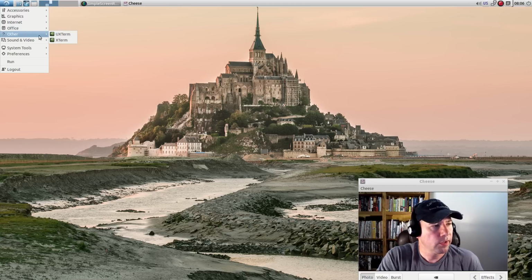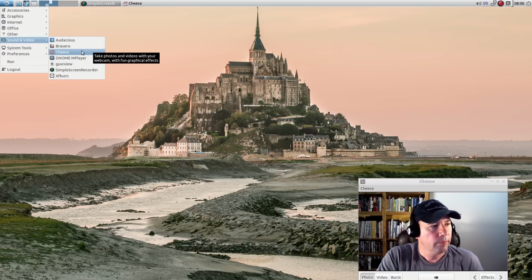And then we've got our terminals here down in the other section, and sound and video. We've got Audacious for our music, Brasero for burning CDs, Cheese, and then also Simple Screen Recorder. I added those just for doing my screencasting here. We've got Gnome MPlayer for reading our media.